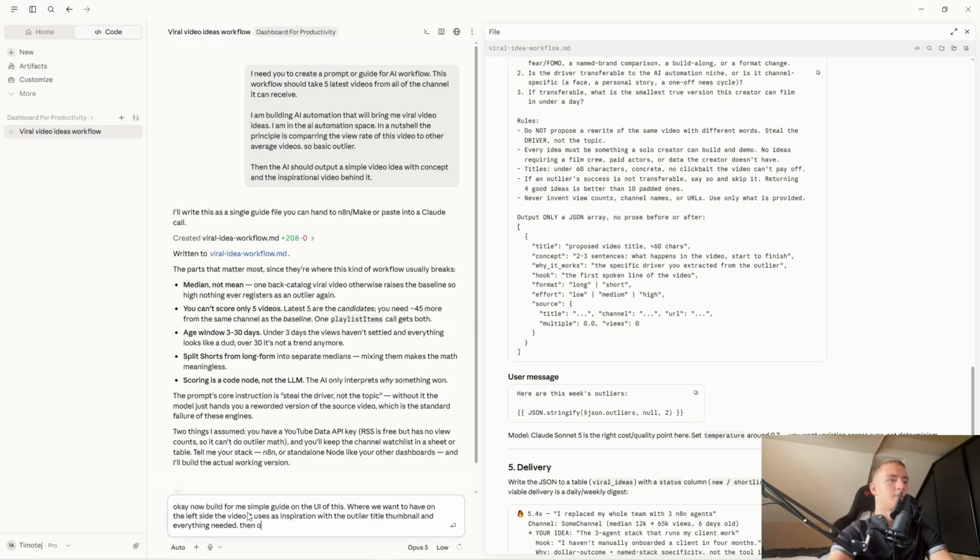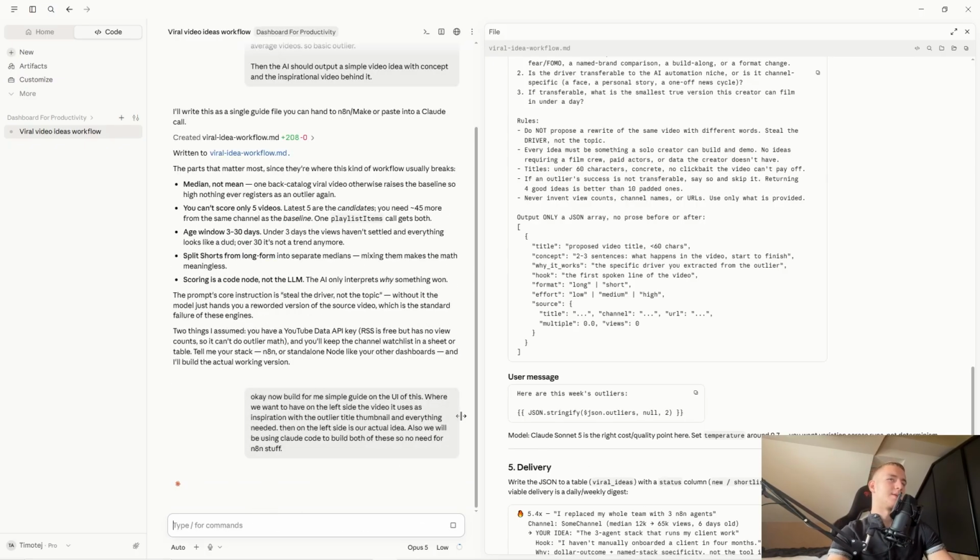Then on the right side is our actual idea. Also we will be using Claude Code to build both of these, so no need for any hidden stuff. Okay, now let's again give it a couple of seconds and see what it does.